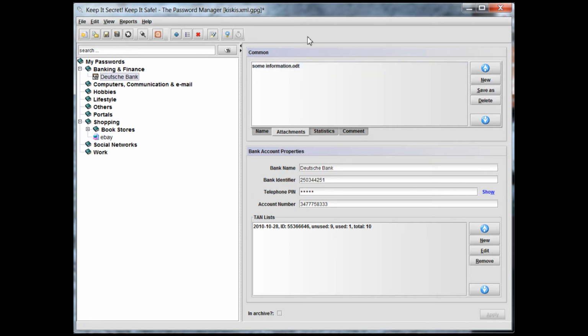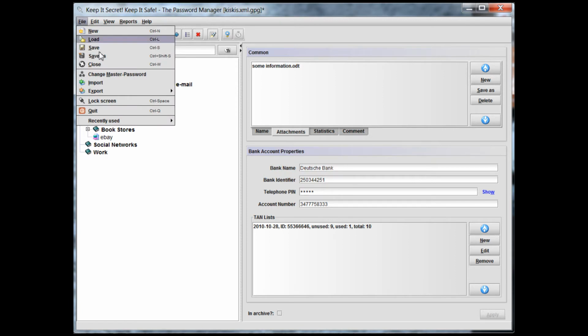And if you are fed up with QizQiz, you can export all the data you entered into different file formats, such as comma-separated value files, HTML, or raw XML. So you won't stick with QizQiz. You can use KeePass or something else, which is very useful if you don't trust QizQiz anymore.